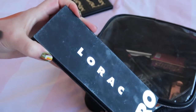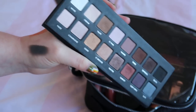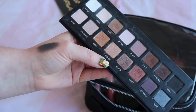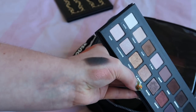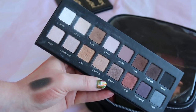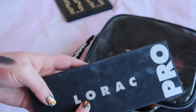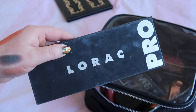Another palette I used this month is the Original Lorac Pro. This is a palette I definitely need to give more love to. I was so excited to buy it and then I just don't actually use it very much. The shadows in this are really good quality. I really like the colours, particularly this Garnet shade — it's just very very pretty and the base shades are really really good as well, so there's really not a dud shade in there. I will be keeping this, and if you've got it I'd definitely give it some love because I don't think it's been spoken about for quite a while. It was huge when it first came out but has barely been mentioned recently.